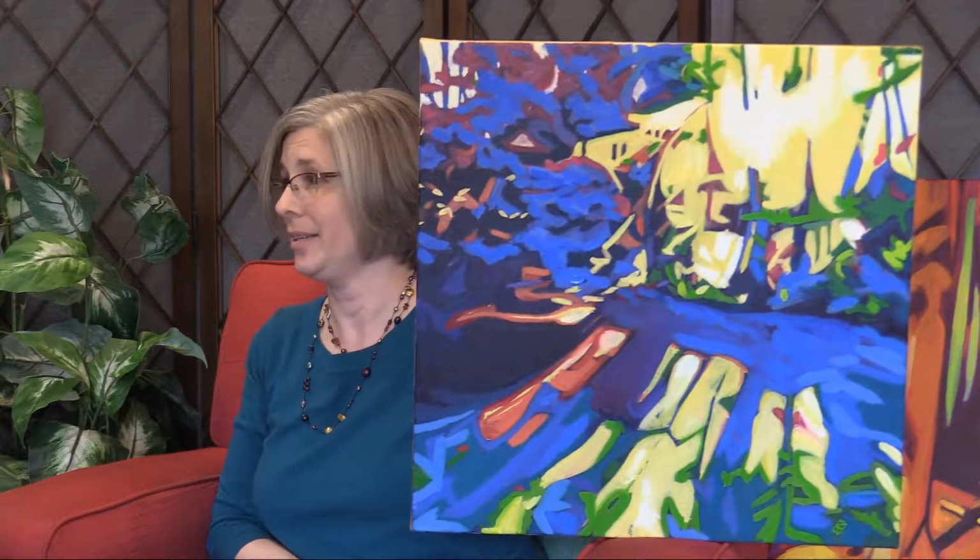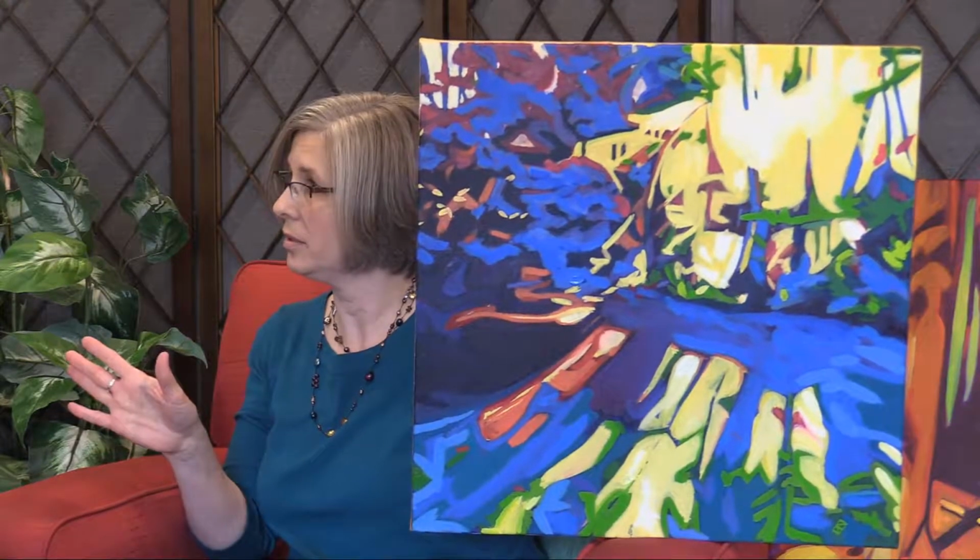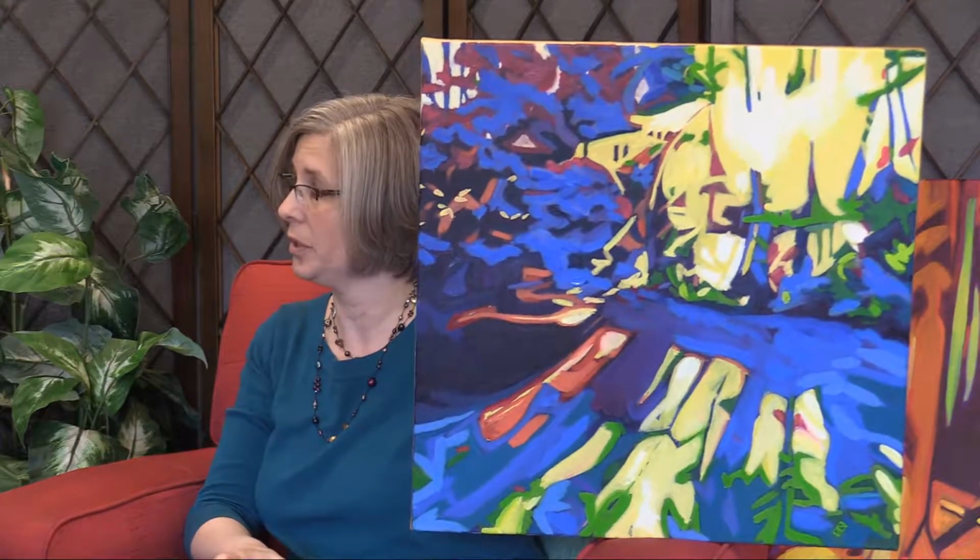It is a lot of fun. It takes my mind off of everything else. I'm just painting, and I don't have to worry about anything else. How long does it take you to do one? Probably, between waiting, I'd say each one takes a couple weeks. You have to do layers and let them dry and then go back to them. And you have your own studio right in your home. I do have my own studio.